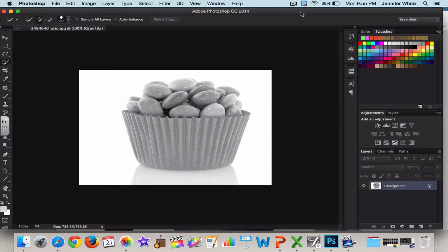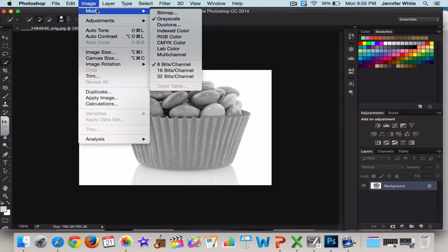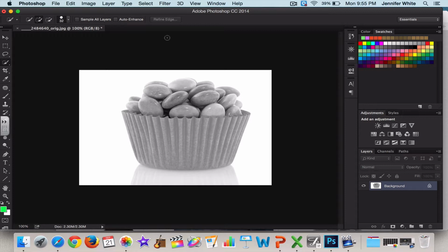Alright, in this tutorial I'm going to show you how to colorize a black and white photograph. The first thing I want you to do, I've got my black and white image here, is go up to Image, Mode, and right now it's on grayscale. What I need you to check is to make sure that you're in RGB color mode. Okay, so we're going to select that, and this will allow us to colorize our photo.